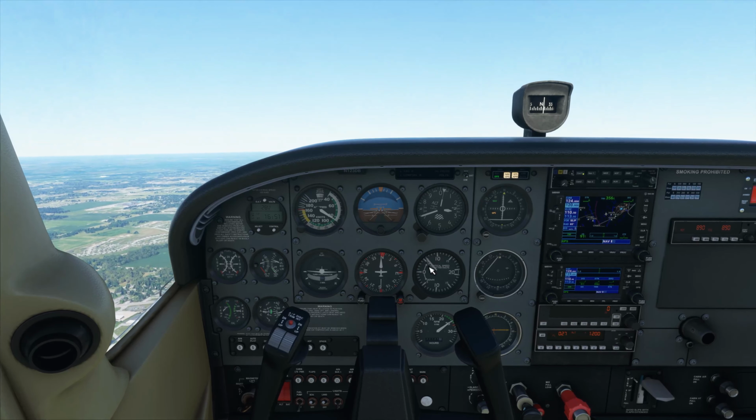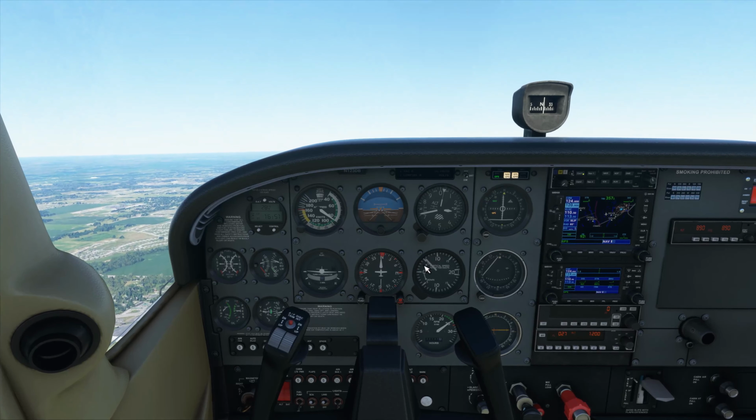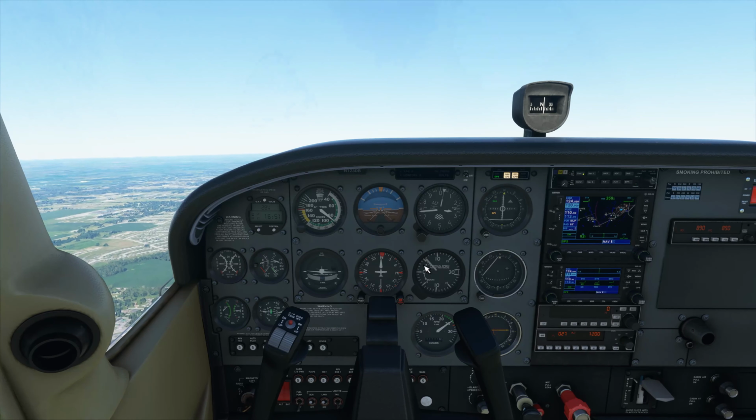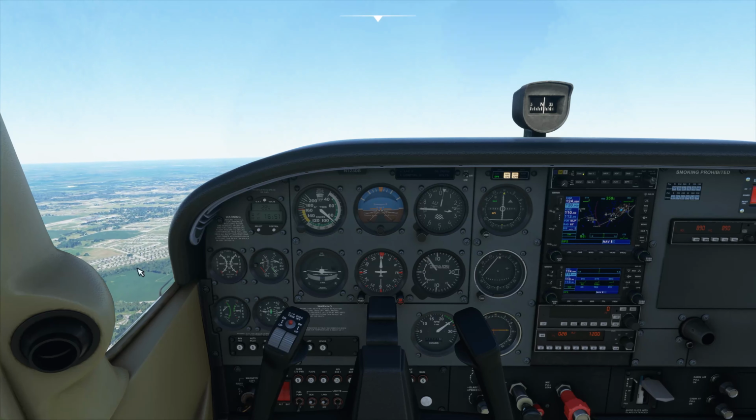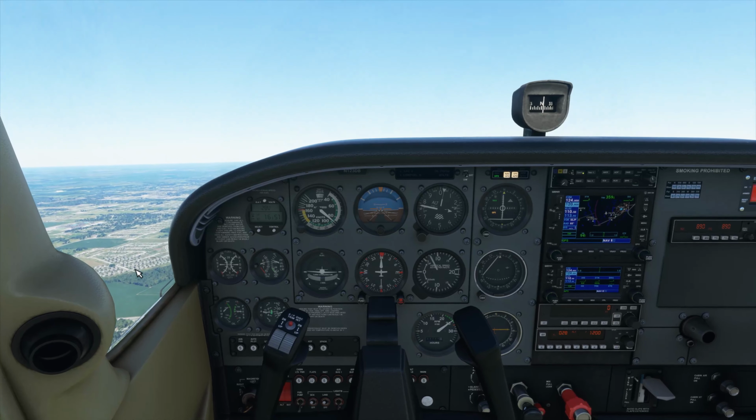In many cases, it might be better to turn 10, 15, 20 degrees off to the right deliberately so that they can see the airport through something like that Lindbergh reference.